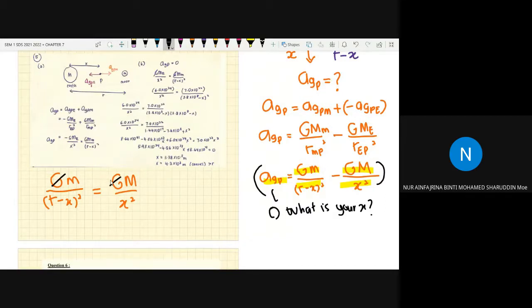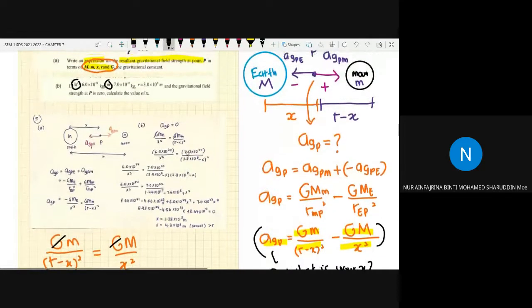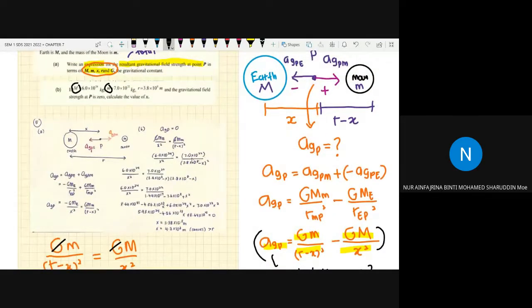Sekarang masukkan je lah, kita tahu mass of sun berapa. Okay, Miss akan start daripada sini. Tengok ni, mass of sun adalah 7 times 10 to power of 22 and mass of earth is 6 times 10 to power of 24. Dan kita ada X squared dan juga 3.8 times 10 to power of 8 adalah R dia minus X squared. So first thing first, awak kembangkan ini dulu. Okay, expand. So when you expand, you will get this one.